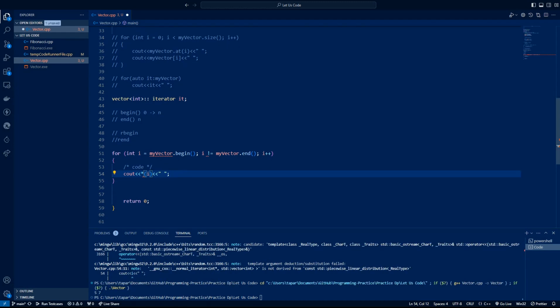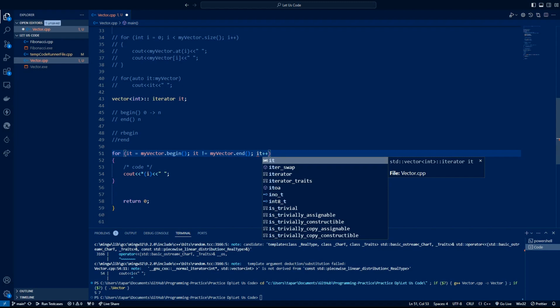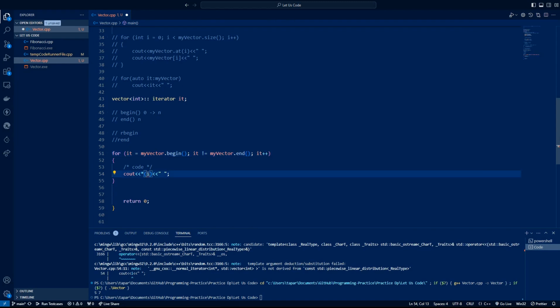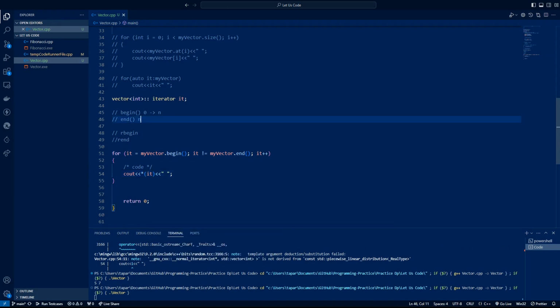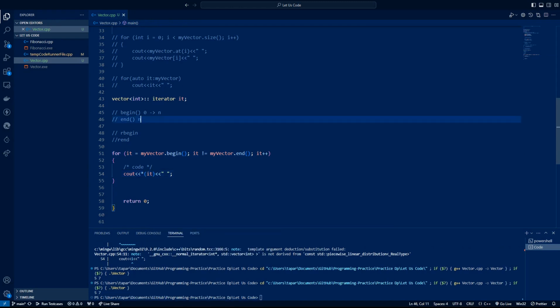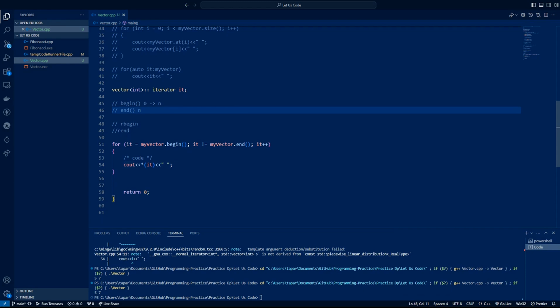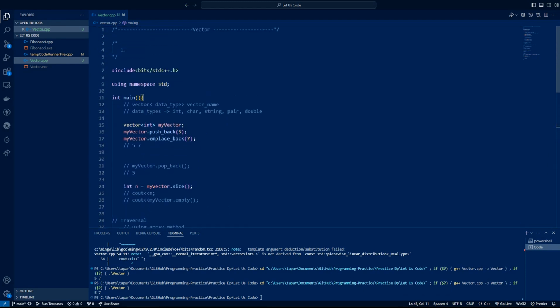Here instead of i we will use iterator, because we already have it as iterator, not i. So I'll use it in all the places, and below also I'll use iterator. Now I'll run it. We are getting 5 and 7 as output.